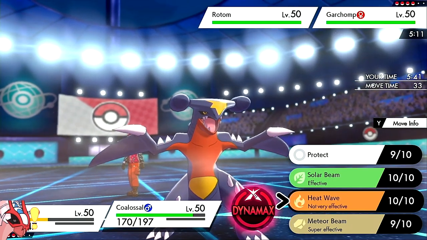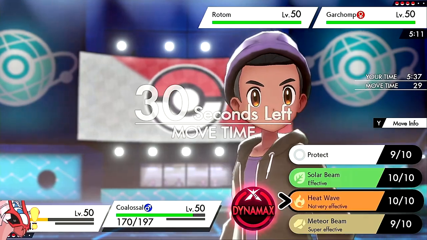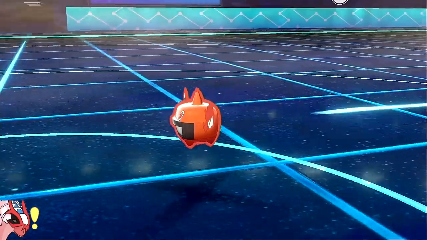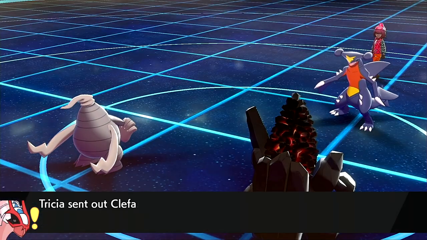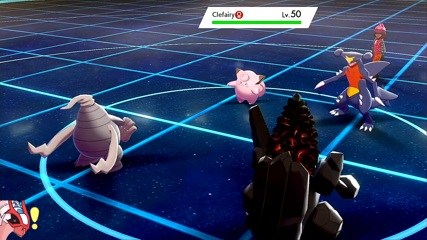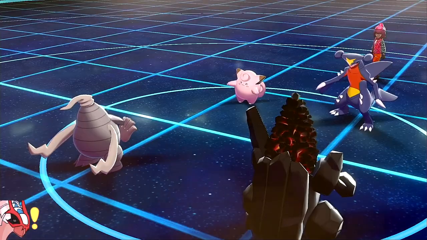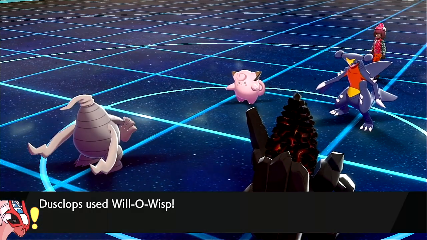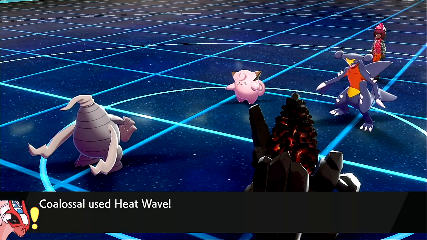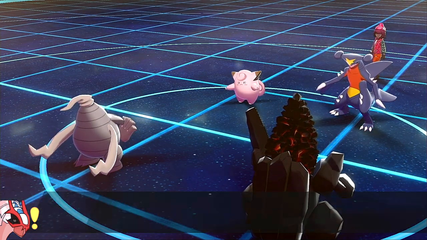I could Max Overgrowth, but I get much more out of the other Dynamax option in Glacier. So we'll just Heat Wave for damage. Whatever. They withdraw the Rotom. I'm going to do a lot of damage to Sableye. Oh no, Clefairy. Okay. There's the Protect, so I get another turn out of this. Heat Wave, please connect on Clefairy. This is plus one in the sun.